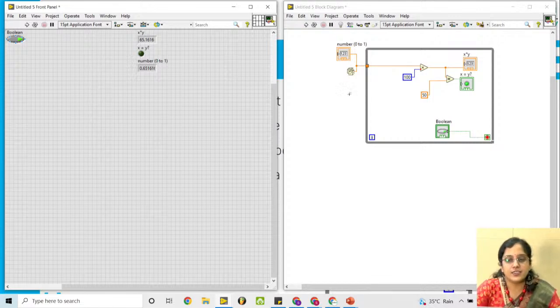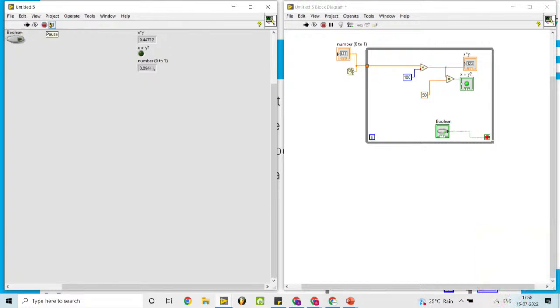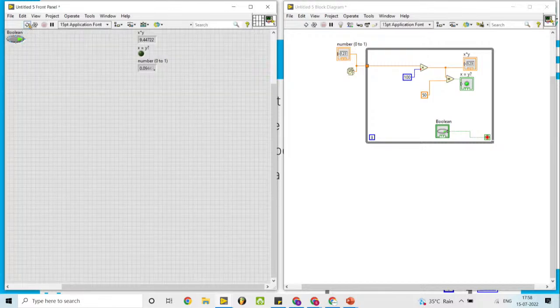So first it is executed once, one value is going to be inside and it will stop. If I stop this, now you can see again it will take one value and go inside and stop. It can't take another value. It's running continuously, but it can't take another value. Once I make it stop and then run again, in that case it will take the second value.